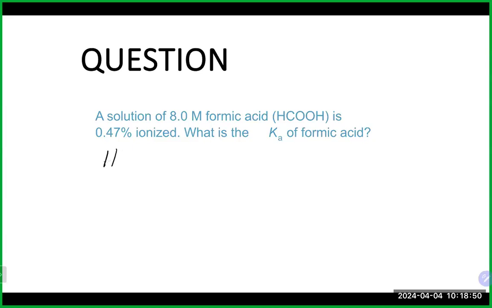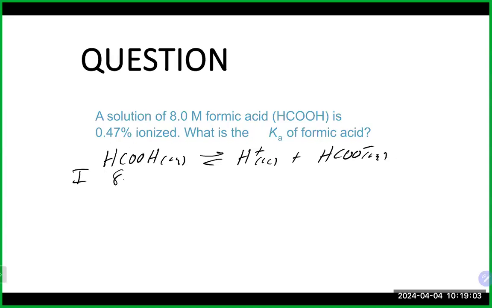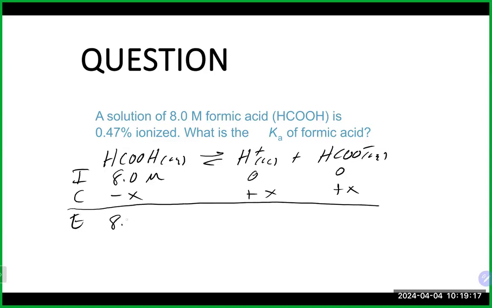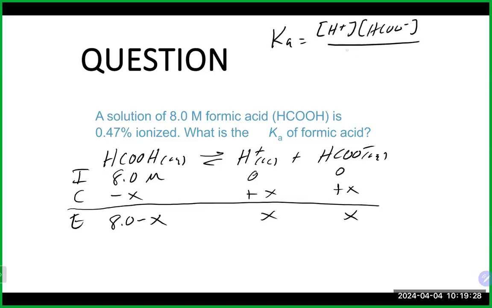We could take our weak acid and break it apart there into H plus and a little formate anion, I think. And initially here we have 8 molar of it, and we have 0, 0. Now, normally here we would do our ice table of minus X, plus X, and plus X. That means when we reach equilibrium here, we will have 8 minus X, X, and X. We could have our Ka expression here, which is our products over our reactants.